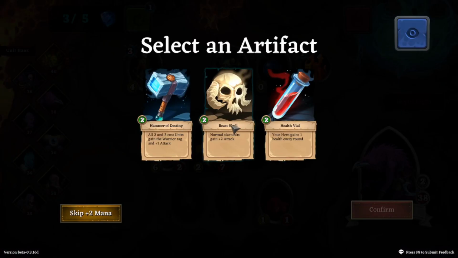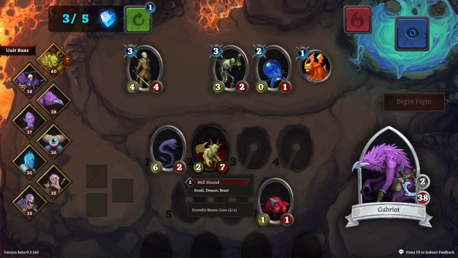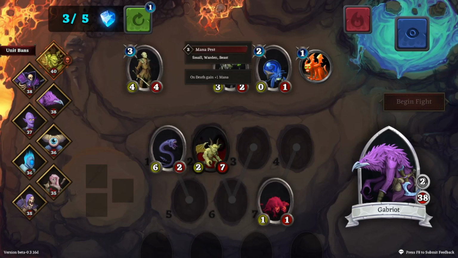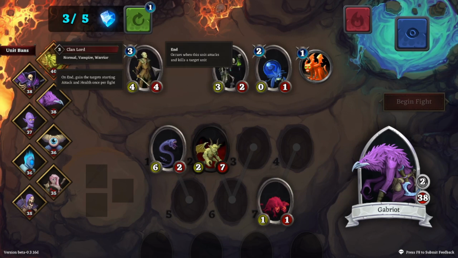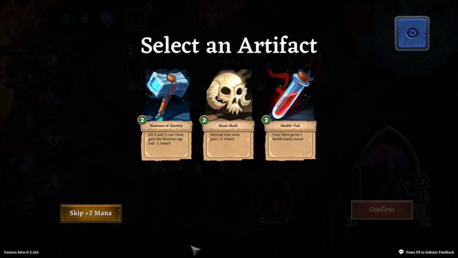For instance, Beast Skull, normal size units gain +2 attack. Maybe I think, oh, do I have any normal units? This is small. This is small. This is small, so currently I don't have any. Could I buy any? Well, that one's normal. That one's normal. That one's small. So if I do plan on getting a Clan Lord or a Blighty, yeah, that could work for the Beast Skull, but maybe I just want something that will affect all of my units.